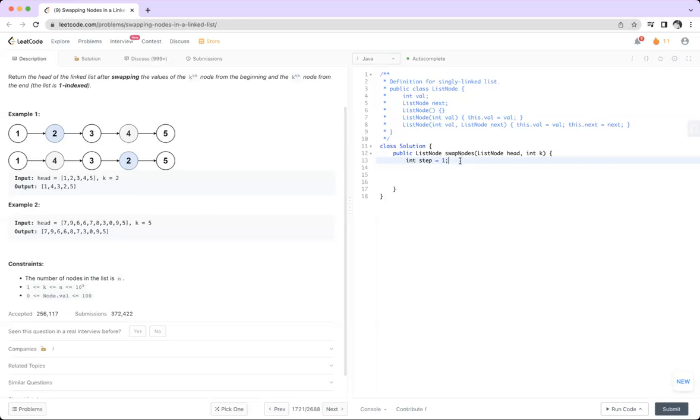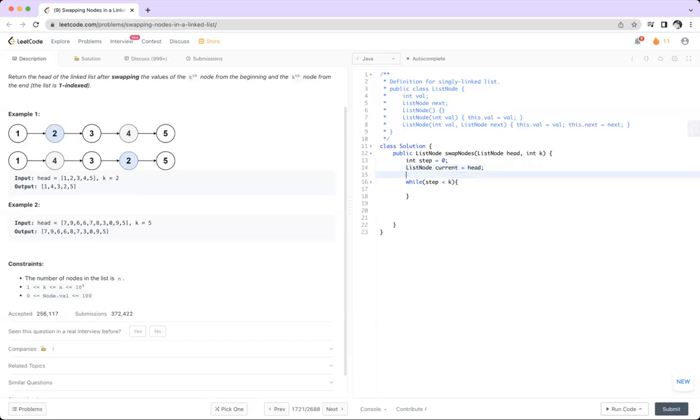So if we can take it as 0 also, and then we can take while step is less than k, like this. It's also better to take a list node current equal to head.